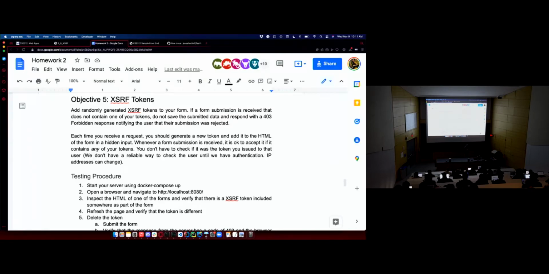So if you have just a list or an array that stores these tokens, and then whenever somebody makes a request, go through your multi-part form parser, which hopefully you wrote a generic one in Objective 1, grab the cross-site request forgery token, and check to see if that is in your list of tokens.